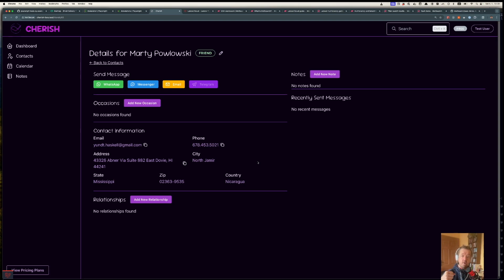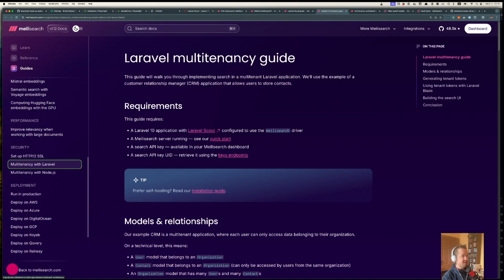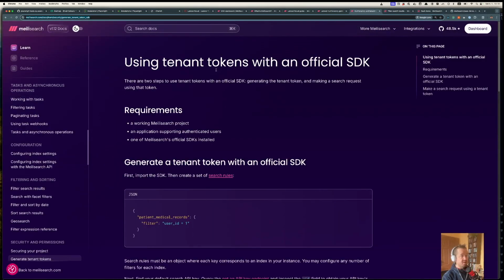You don't want to be finding friends that belong to another user or notes that belong to another user. So in that case, you need to use something called tenant tokens. There's this multi-tenancy guide, and also this using tenant tokens with an official SDK. The documentation, like I said, is really good. It can lead you through it.